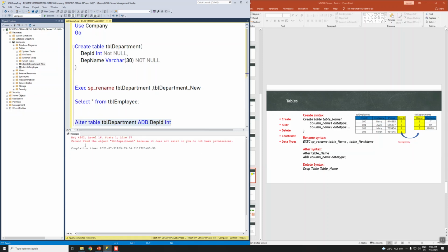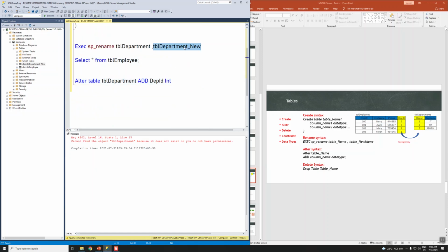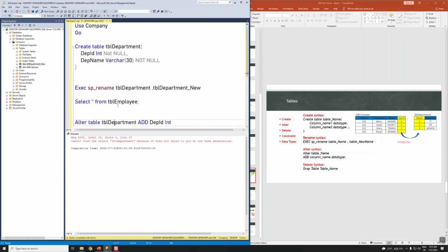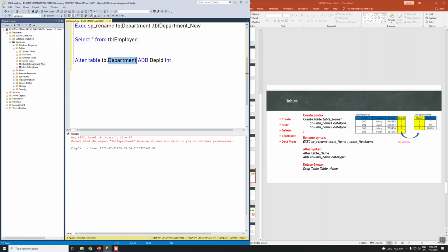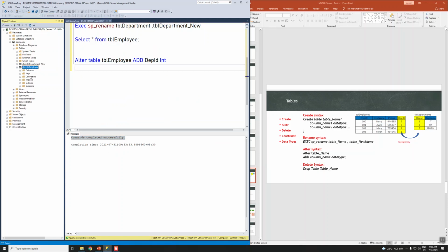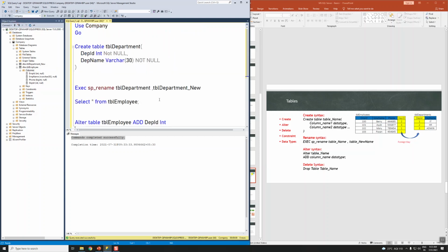Okay, sorry, because we have renamed it, the department is now department new. Sorry, we are altering the employee table, not the department. Okay, so successfully completed. Let's see the column names on the employee. So now if you see here, the column department ID is also created here. Okay, that's how we can alter the table syntax.